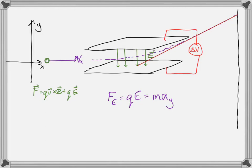But when it's deflected, it's deflected parabolically. So what we're looking for is the angle at which it's deflected: the angle between its original path, where it would have gone if it had gone straight, and its new path where it ends up. This angle here is what we're looking for, theta.